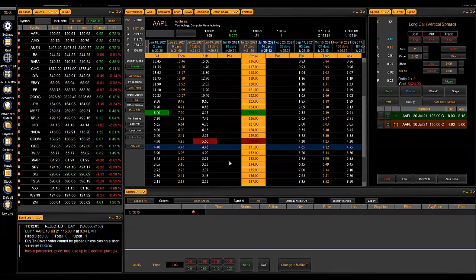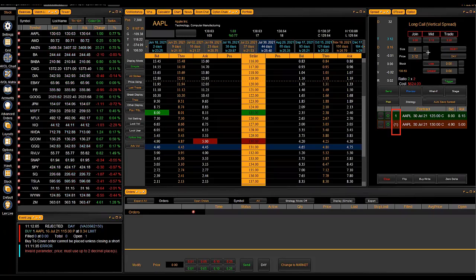So we're going to make a butterfly. We're going to do it in pieces. So if you notice, I've only clicked once. That's a great question. These numbers are the ratio of the legs to themselves. So what we don't like to do is define a 5-lot spread by making these 5 and 5. You can do that.